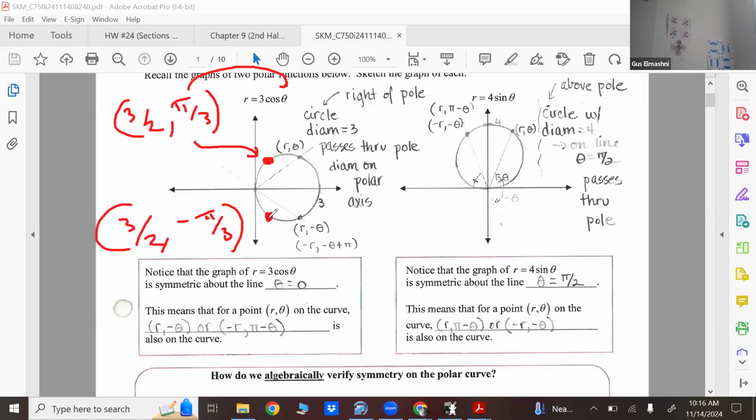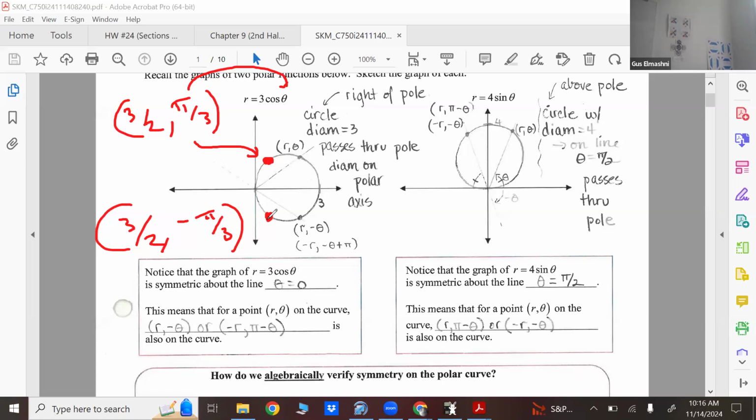Also the fact that, it says it down below, if you replace r comma theta with r comma negative theta, you get the same angle. So if r is replaced with r itself, but theta is replaced with negative theta, and you were to evaluate cosine negative theta, you get the same equation as you had originally. So that would guarantee that kind of symmetry.